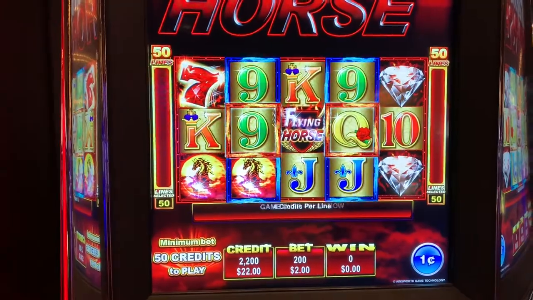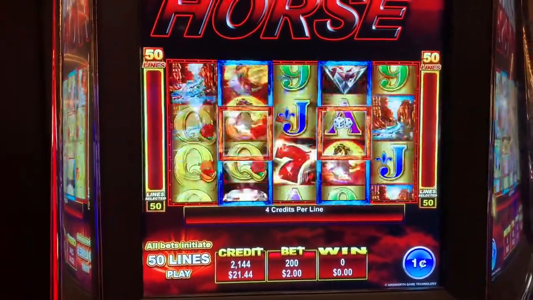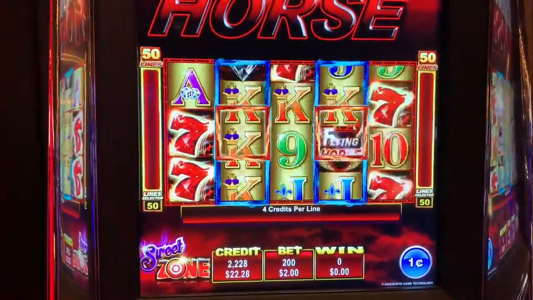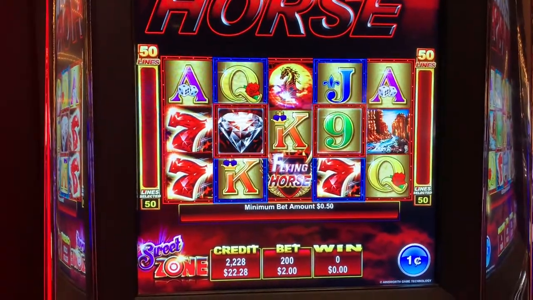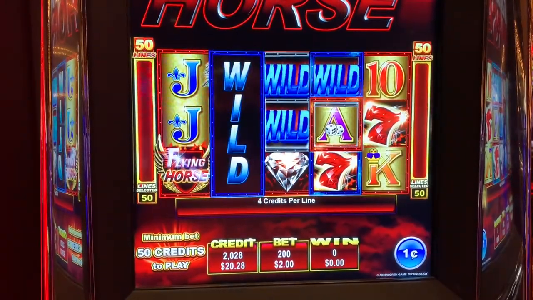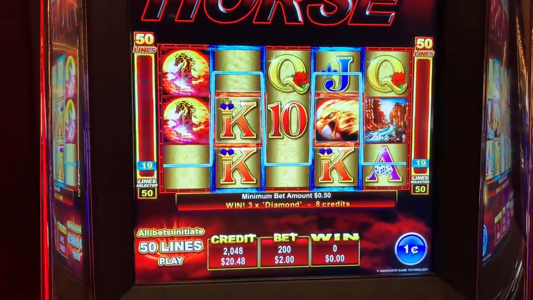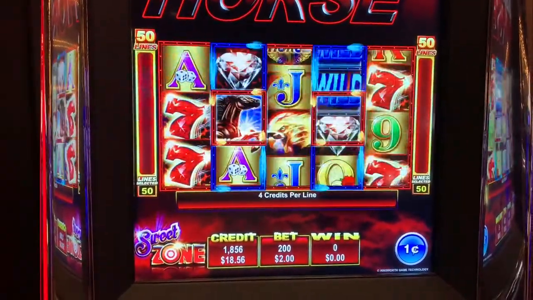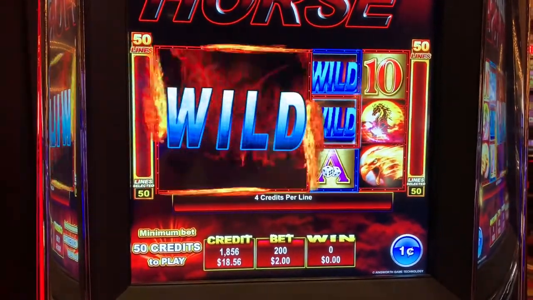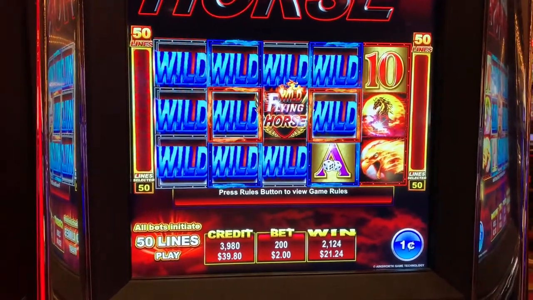Get that bonus, come on. You're letting me stay for a reason, aren't you? Sweet zone. Nope. Come on, get that bonus, Flying Horse. More. Oh, jacks. 20 cent profit. Okay. Sweet zone. Oh. Sweet zone. Well, that's still good. We got some wilds there. 21-24. We're staying around even.